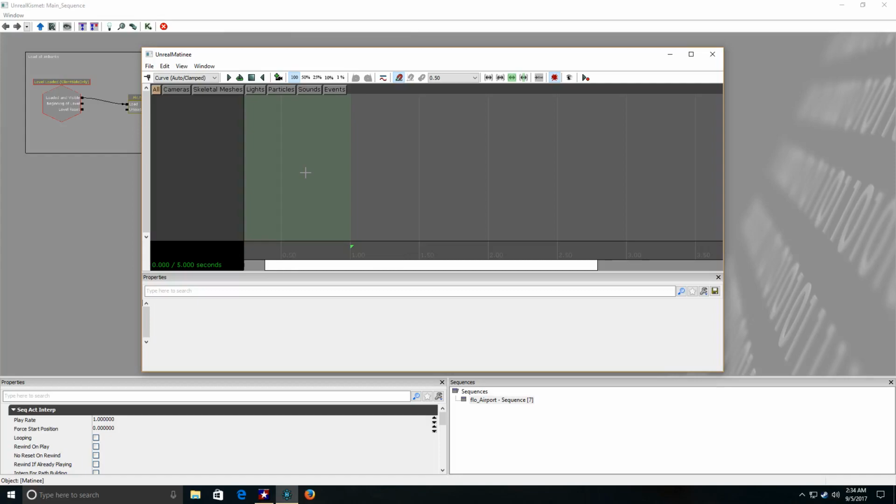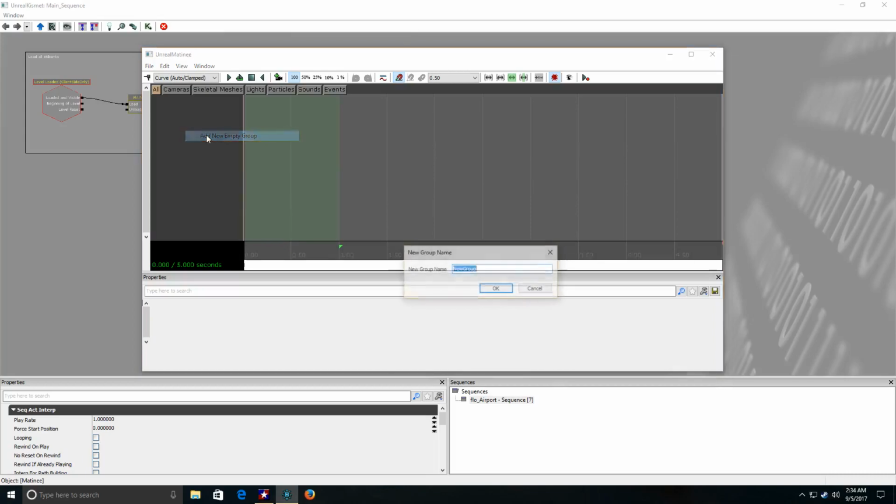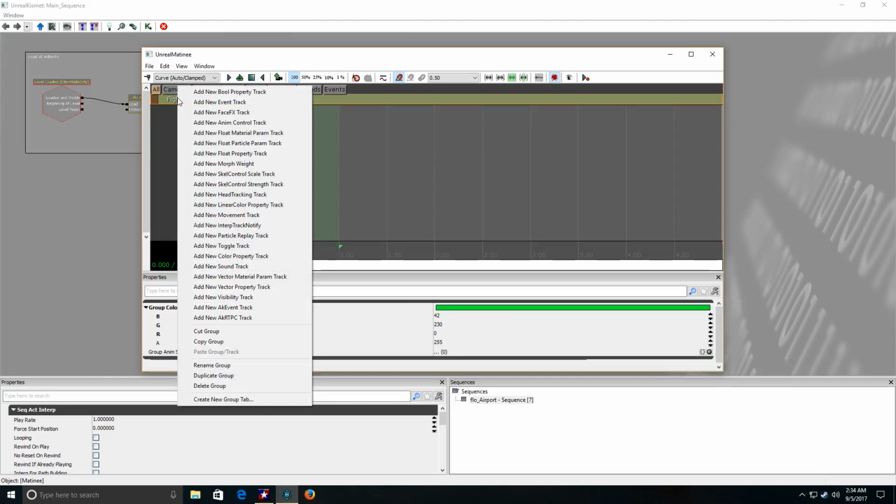So here's what I'm going to do. First thing you do is you come over here and you click and you put add new empty group, and I'm going to put fighter. Okay, that's what it's going to be called. Click on that. Go to add new movement track.